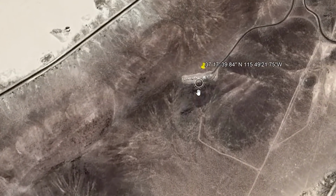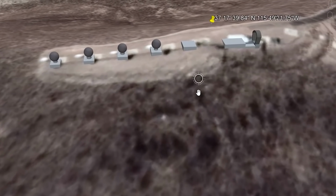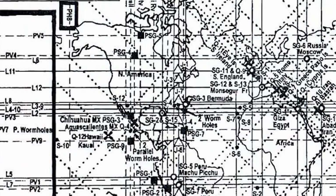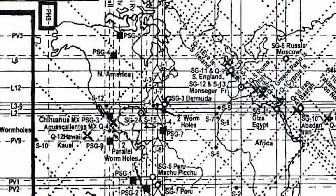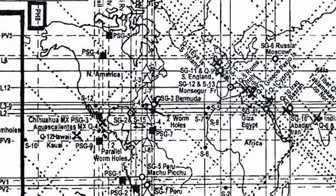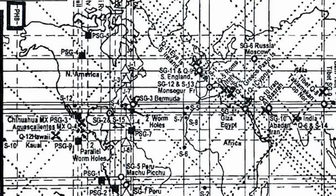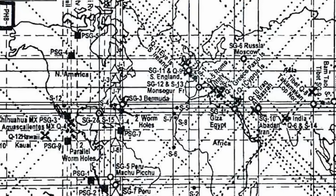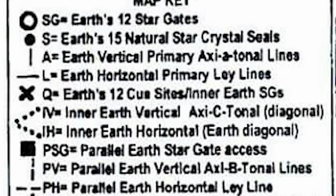Not only wherever you want to go. There's a map, the Stargate map, and it shows you places, it tells you things, and it's not that hard to see everything that way, but we don't understand what it means though. Like really, how does it work? What do you have to do with this map? Do they have maps that tell you where you land, where you're going? It looks like it's basically an earthly map, but it does say Stargate, wormholes, things of that nature.